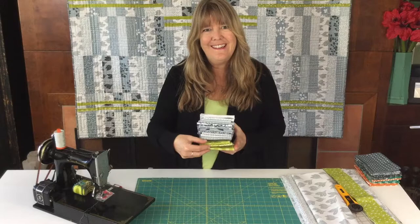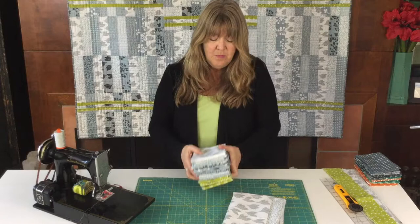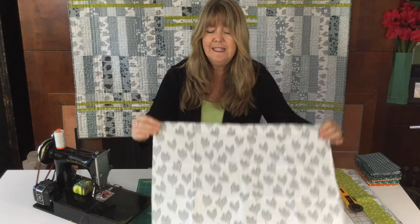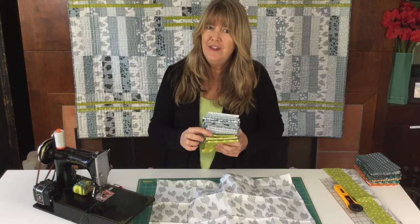The only difference in this project is that I did choose two whites and I included a half a yard of each. So we've got a half a yard of these two and the remaining are fat quarters. The next thing we're going to do for this project is to trim these down to 20 and a half inches, well, after you've pressed these. Trim them down to 20 and a half inches across and square up your fat quarters, because we're going to cut all of the fat quarters, even including this green here, into 2.5 inch strips. So we're going to cut these all down, the whole stack of them. Don't go anywhere, because I bet you're wondering how we're going to turn this into that.